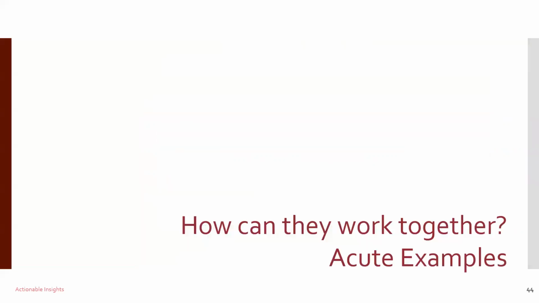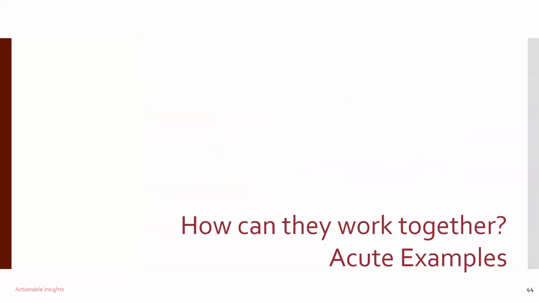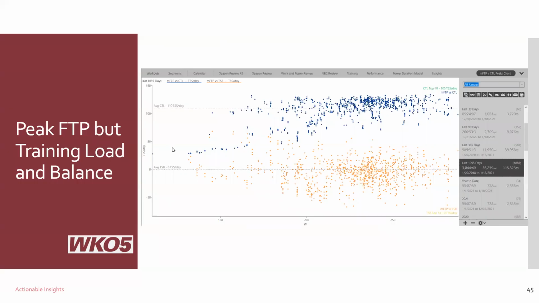So let's talk about some examples and open up Q&A of how to make these two work together. I'm just going to try to give you some acute examples, like short term, like right now, what does it matter? I've used this one since the first WKO presentation. So I put it in here as kind of a memory because I still use it. I don't know, I'm old school.